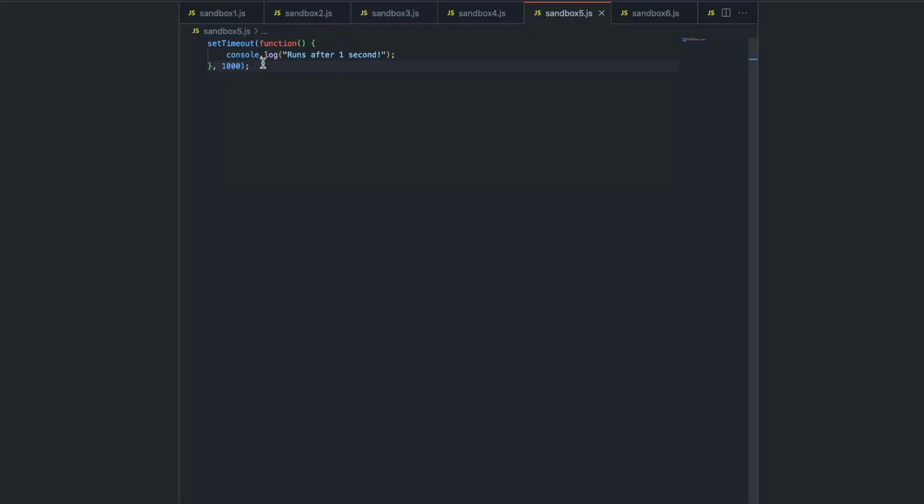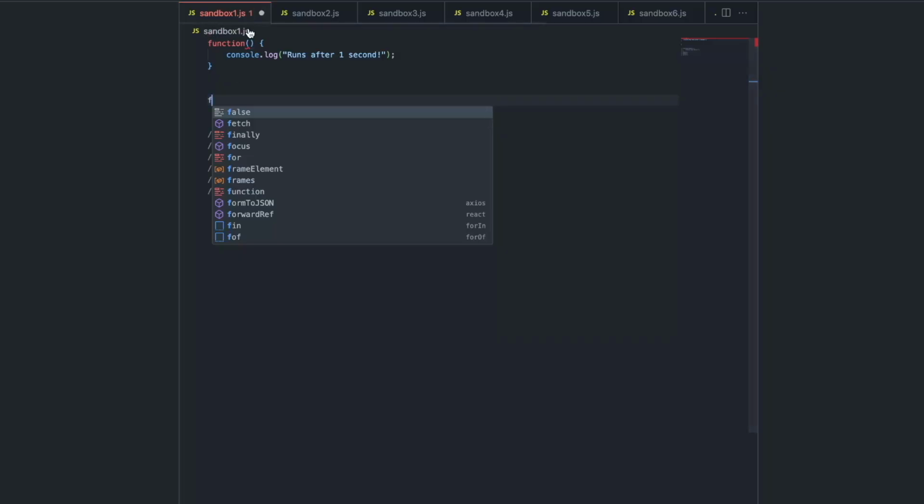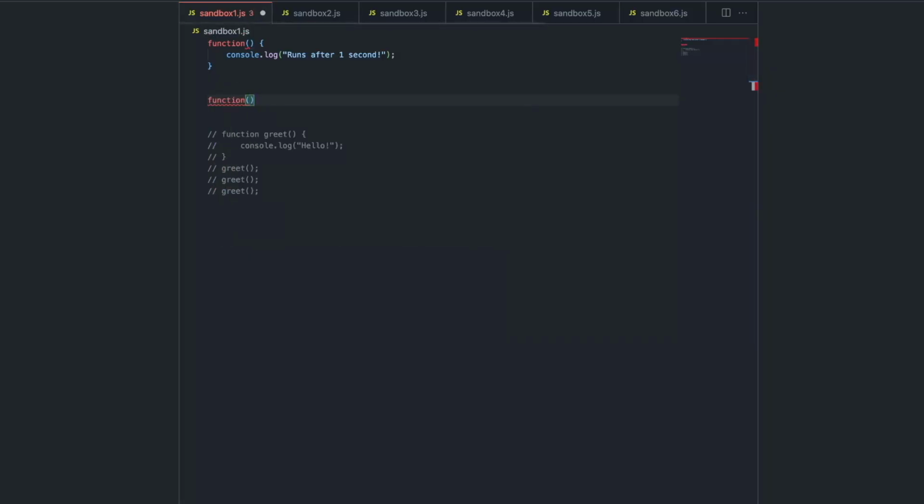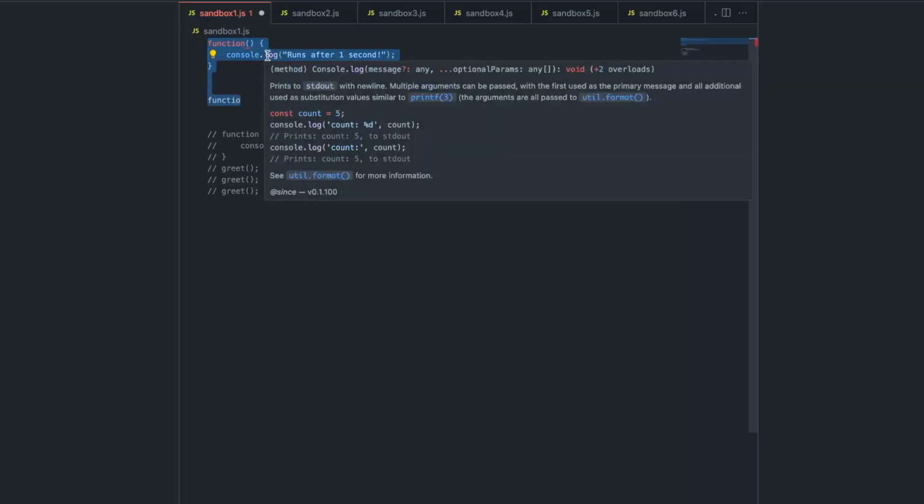We can take a look at that just to see how that works. Let's go back to the first one here. So we have this function greet. If we instead just tried running an anonymous one, this wouldn't even be possible because there's no name to even call it. Whereas you can do a function expression with an anonymous function, you can't do the same for a function declaration. And vice versa, you can't have a named function as part of a function expression, if that clears things up.